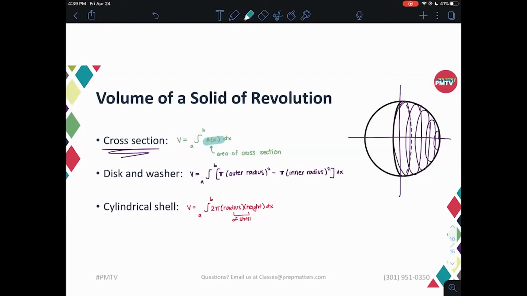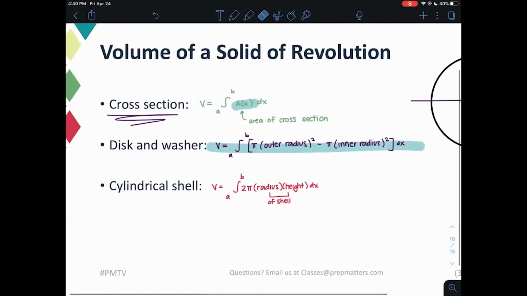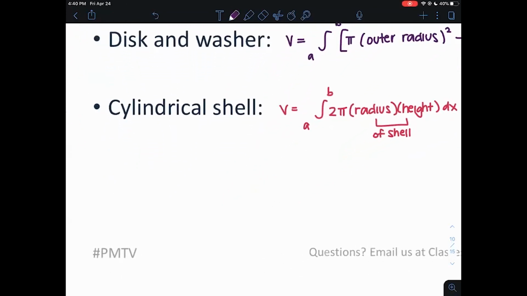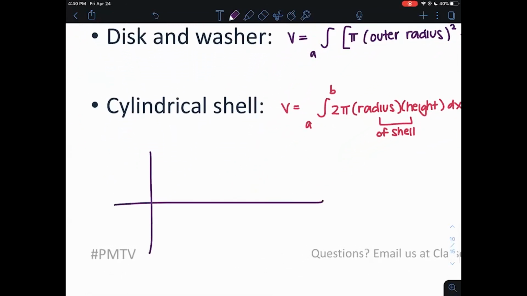This is much more of a conceptual type formula. We very often use the next formula as our actual methodology, but it is helpful to think about the idea of volume of a solid of revolution as that integration of an area function if we can figure out the area of those cross sections. But what we generally use in calculus is this disk and washer method. This disk and washer method, where we have something that, for instance, I'm going to go ahead and sketch down here, that for instance looks like this.